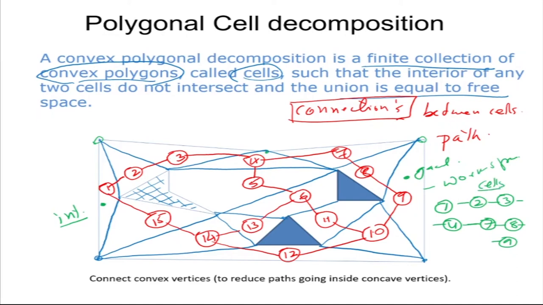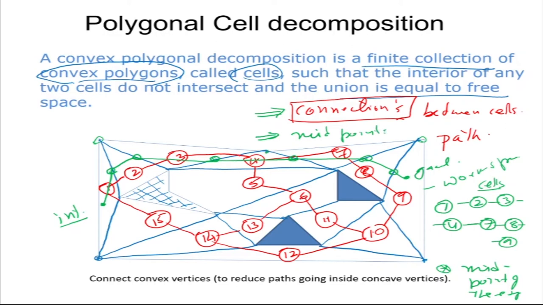But now what I can do is I can very cleverly take the midpoints of the path, midpoints of the sides of the edges. So I take the midpoint here, midpoint here, midpoint here, midpoint here, midpoint here, midpoint here. Okay, and I simply connect it, this one, this one, this one, this one, this one, this one, this one. I've got my path to my goal. Okay, so first what I do is I make my connections. Okay, then I take the midpoints of the edges and connect them by straight lines, and that is how we get from one point to another point.